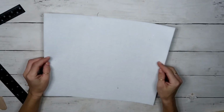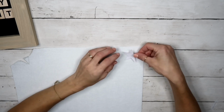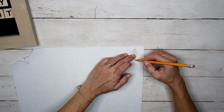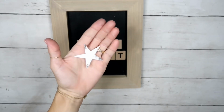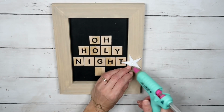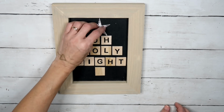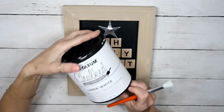After that, I am using this felt. On one side is white, on the other side is this kind of silver. I cut out a template of a star, and I just traced it onto it and cut it out. Now you can print out a template. Yeah, I just freehanded it and I cut it out. And I'm doing this because I did not have any plastic or any wooden star to begin with. So now I add a little bit of hot glue to the star and to that little piece of craft stick to just raise it a little bit and attach it to my frame.